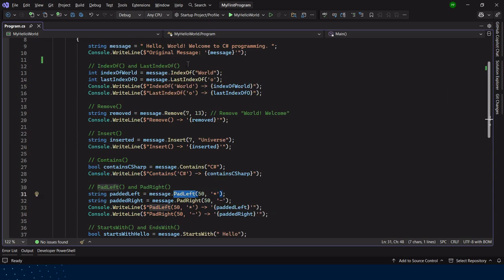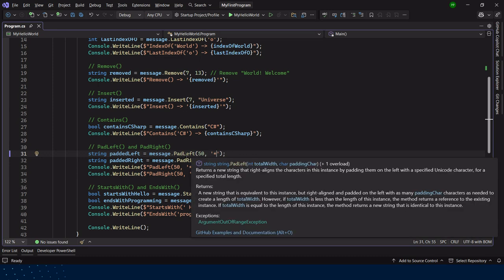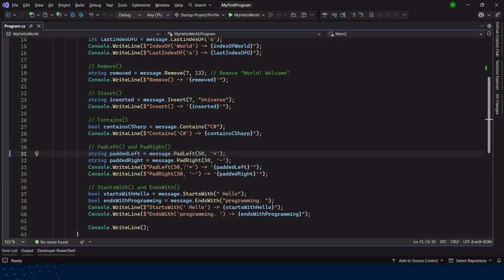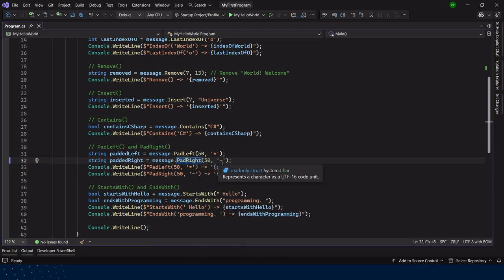Let's say we have this message and it is 40 characters long, for example, right? What PadLeft will do is add 10 more stars before this Hello, right? That's why it is called PadLeft, and we have given the format, like which characters it will add before the string. In the same way we have PadRight. After the string it will add the remaining characters, like underscore or hyphen.